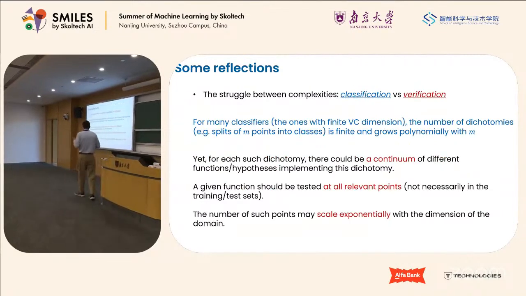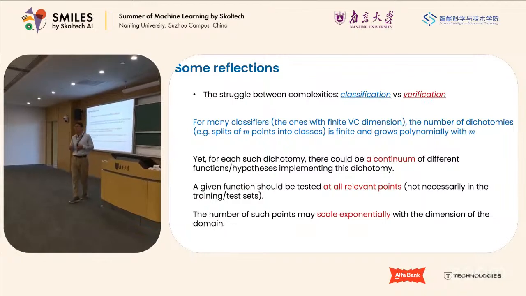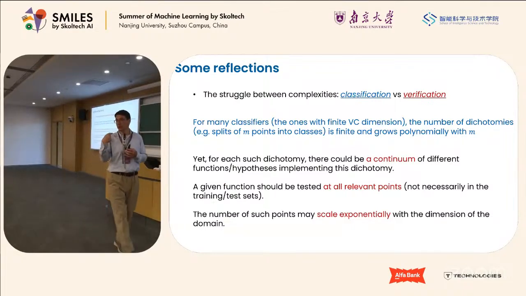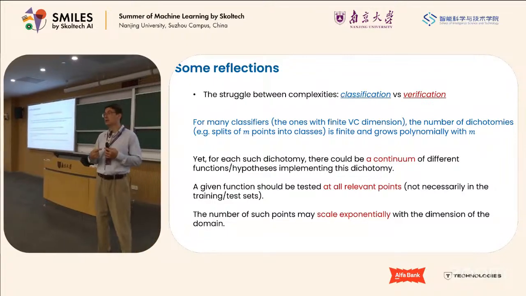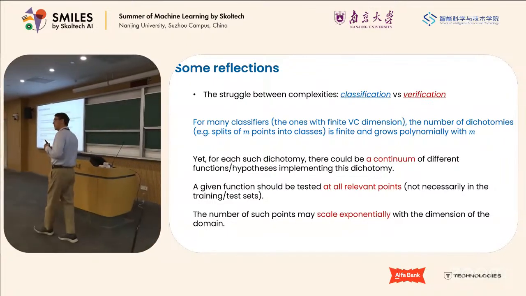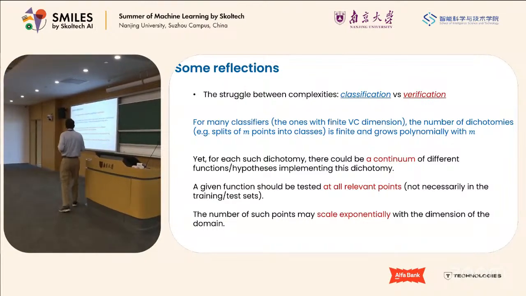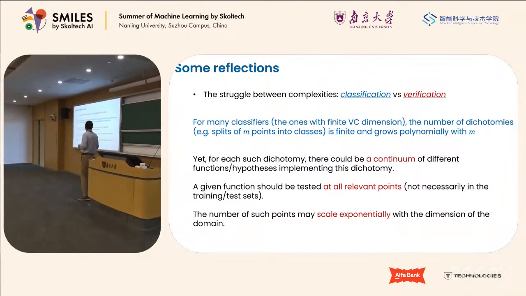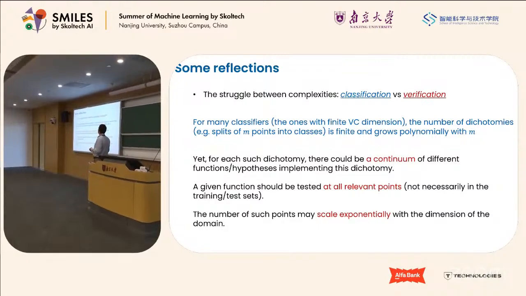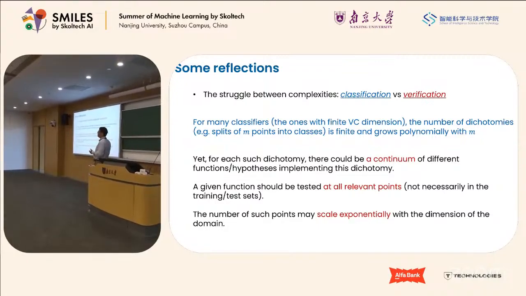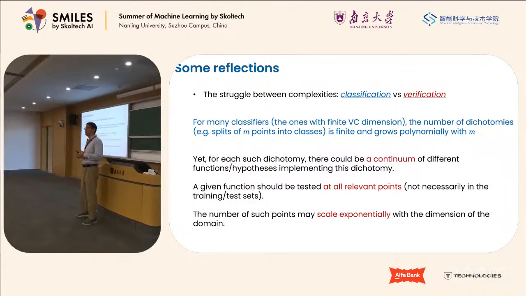Now, reflections. I hope that it puzzled you sufficiently to think about this property. Why is getting a solution of high accuracy easier than actually testing and checking its robustness? It's very easy because in some instances, accuracy and generalization depend on the number of dichotomies in the binary classification which the classifier is able to produce. And typically, when the problem is learnable by our model, then this number of dichotomies is a polynomial of the size of the data.